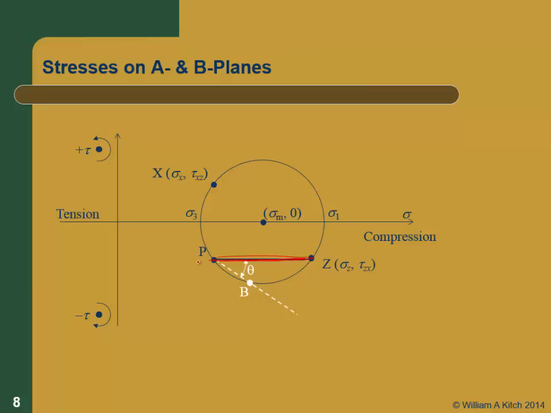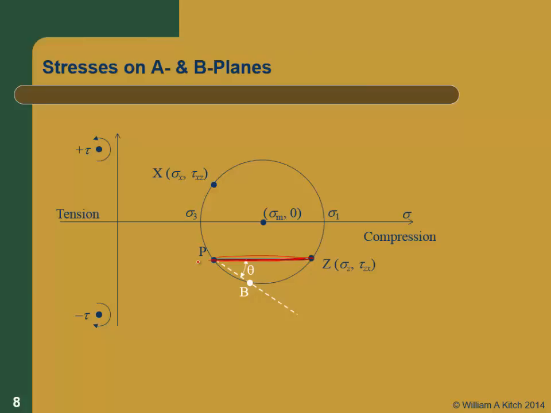Now, one of the confusing things is the horizontal plane doesn't necessarily represent the principal stress. Lots of times the principal planes are also horizontal and vertical planes, but that's not always true. So don't confuse principal planes with x-z planes. Many times we don't have any shear stresses at the surface, so the principal planes are horizontal and vertical, but that's not always true. So don't mess that one up.